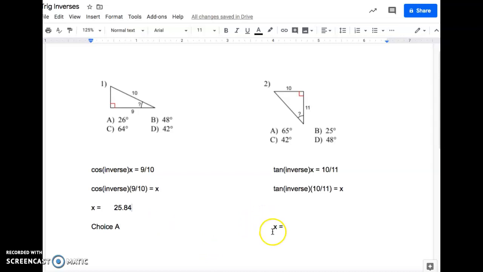So now similarly on the other problem here, I'm going to put this back in and correct this. So we're going to go through and put in your inverses for this problem. All right, so in this problem for number 2, again, here's your angle. From there, that's your reference angle. The opposite side we have is 10 and the adjacent. So opposite and adjacent will tell us tangent, right, as in SOHCAHTOA. So now I need the inverse tangent of x to find 10 over 11. And again, once you switch the x and that fraction around, we'll now do the inverse tangent of 10 over 11 and see what that gives us.